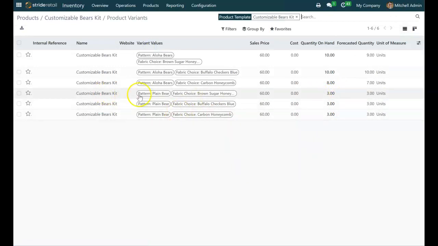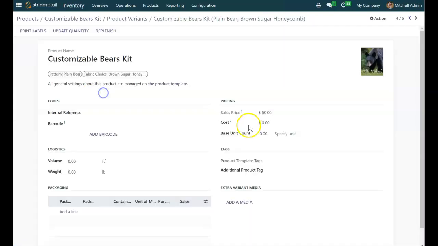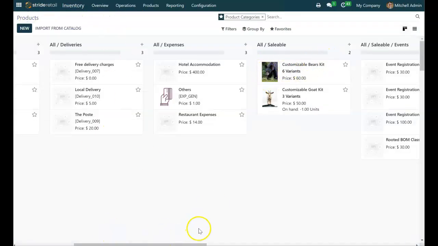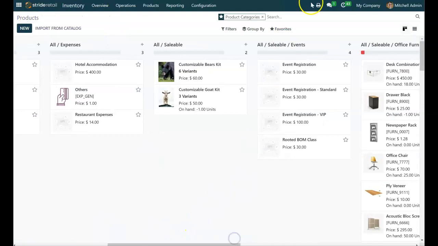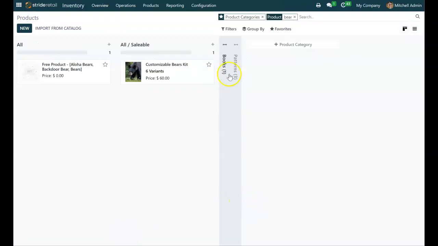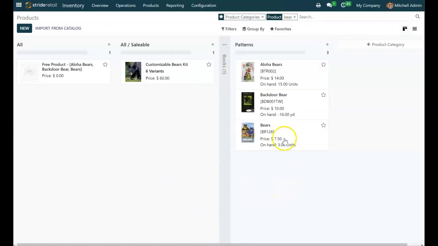It's because if we go to this product and look at the plain bear product, let's see, we're going to search bear, and we're going to go to our patterns, and we're going to see here there are only 3 units on hand.